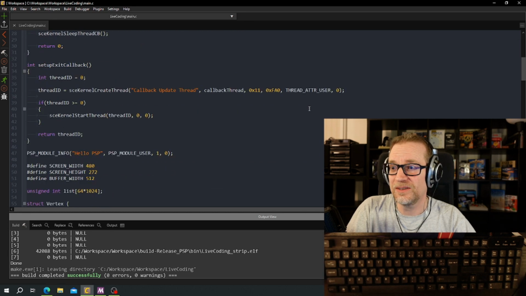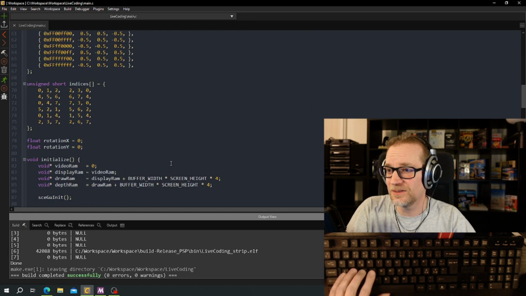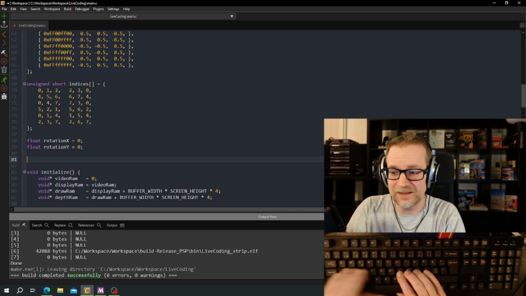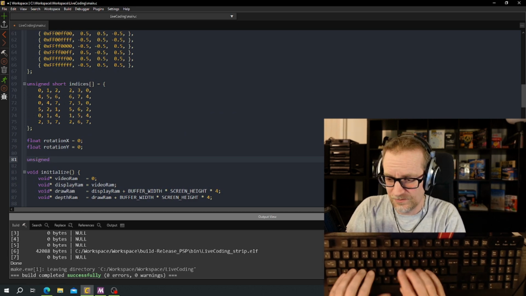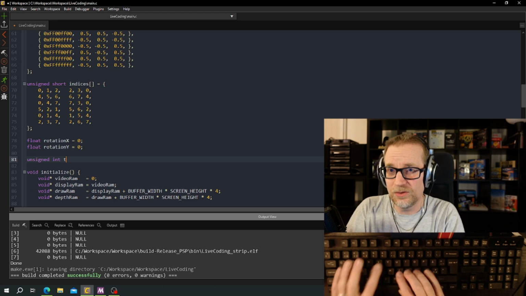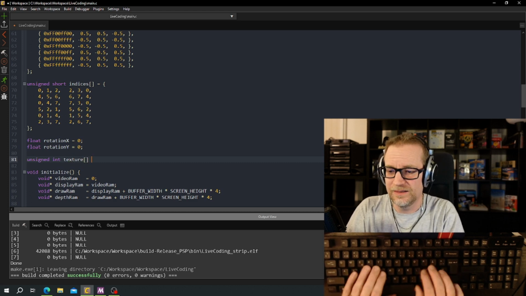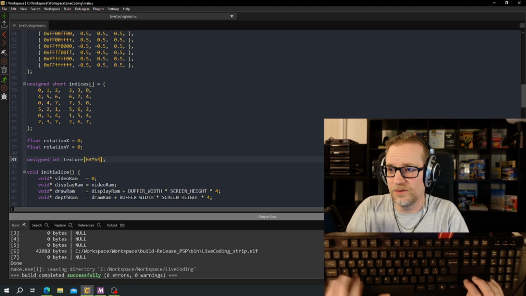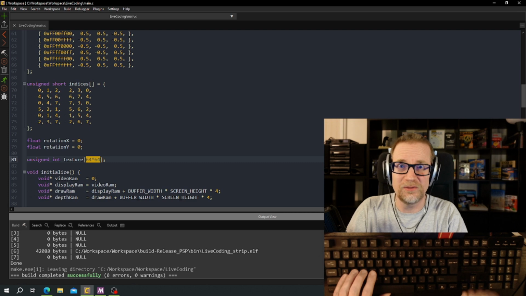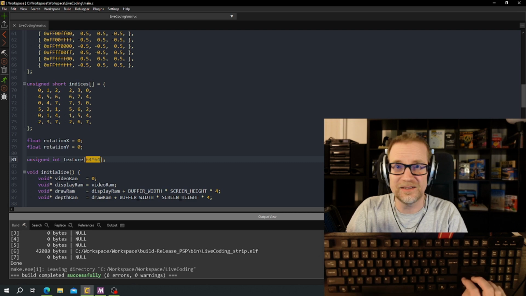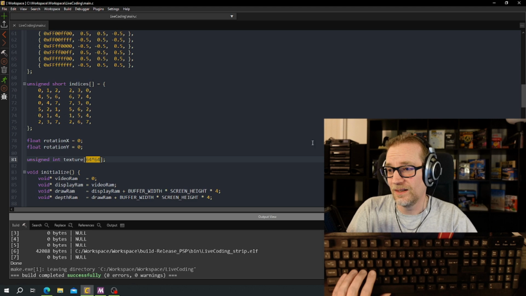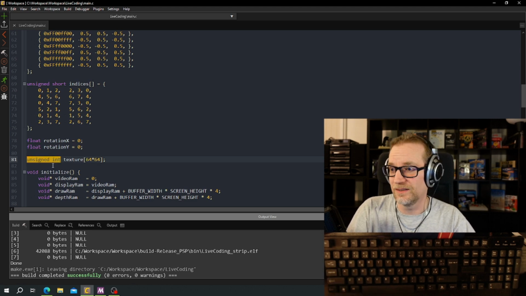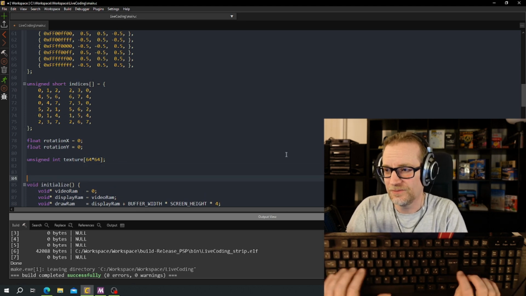It does not contain any texture, so we need to add the texture. So let's start with creating a texture. I know I want to use unsigned int here. Doesn't really matter, but that's what I'm going to use. And I'm going to make a texture that's 64 times 64 in size. It's a very small texture. The reason for using unsigned int here is that I want to store 4 bytes, and unsigned int happens to be 4 bytes and easy to work with. That's the only reason for that.